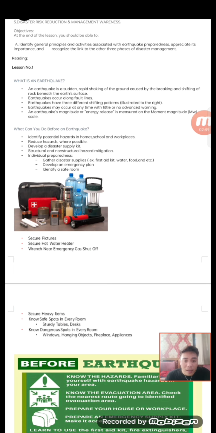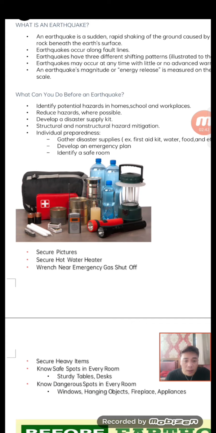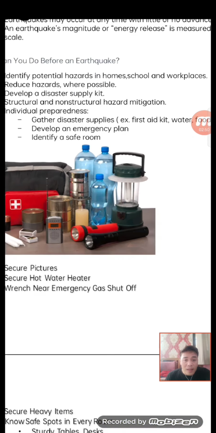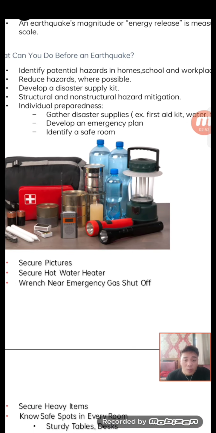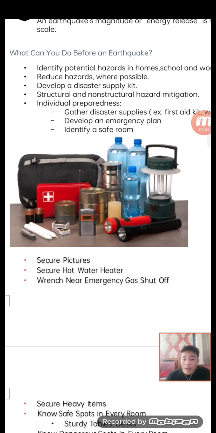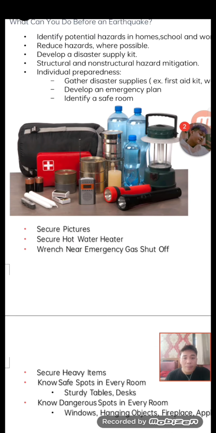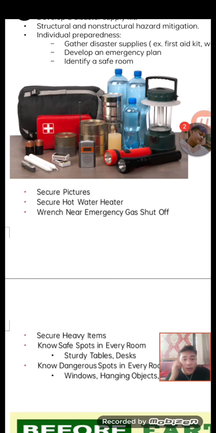As you can see in the picture, the things you should prepare before or after an earthquake are flashlight, water, canned goods, supply kits, and candles if possible, because as we all know, when an earthquake hits a certain place, there will be a power interruption or loss of electricity.